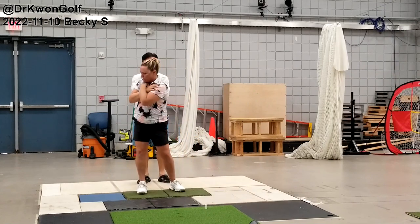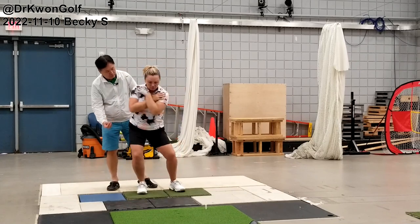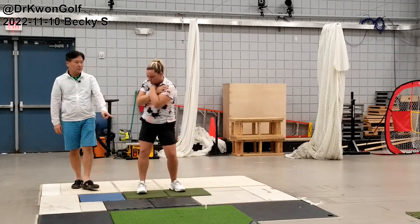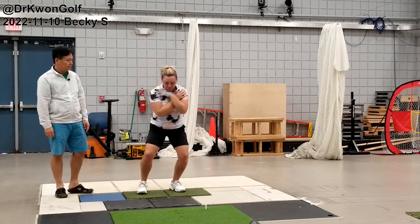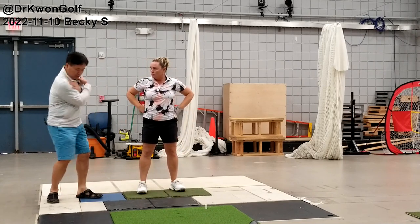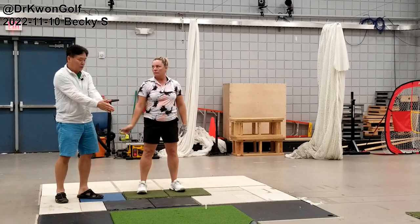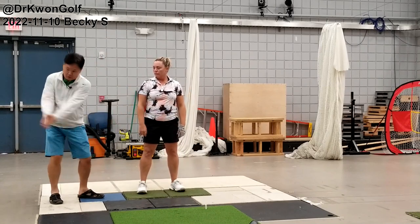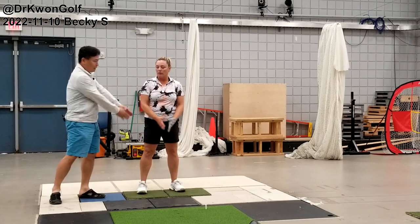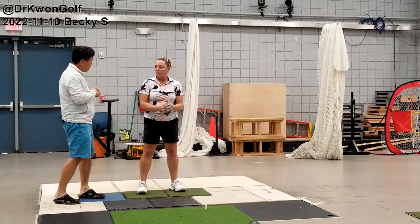Always when you try to use the legs, you have to use the knee flexion and extension. Oh, that's good. This is good. So without even using the arms, you can generate a lot of body motion by doing this. Imagine you are holding something in front of you. If you keep your hands here, but still by using the body motion alone, you have this much motion. Then add a little bit of arm motion here, and you'll be able to increase the range of motion.